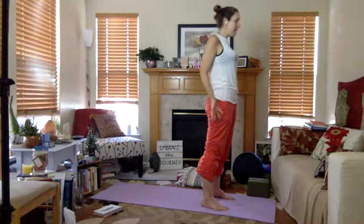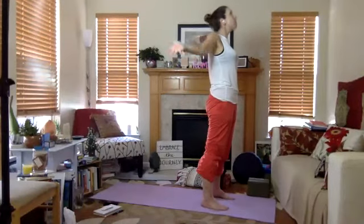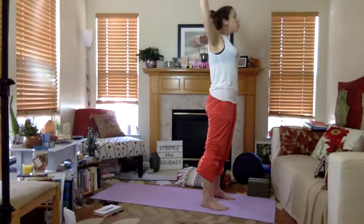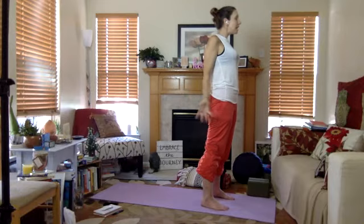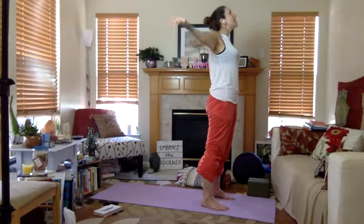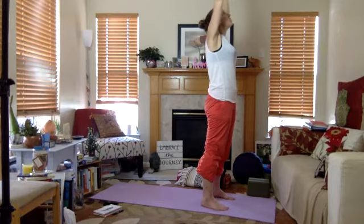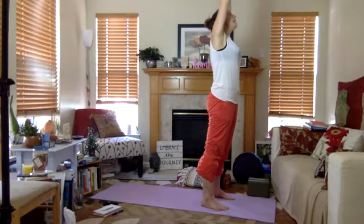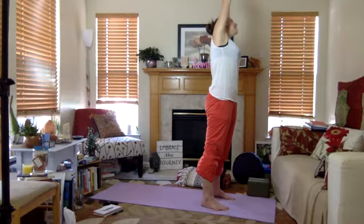Come back to that breath. Inhale, sweep the arms up towards the ceiling. Exhale, palms press away. Also, shoulder mobility, if you want to know what else we're doing here. Right? Inhale, sweep the arms up. This time, as you bring the palms together, find your right wrist, lengthen through, root into your right foot. The whole exhale as you lean to the left.